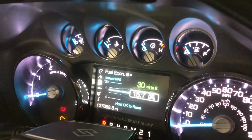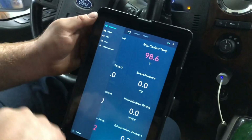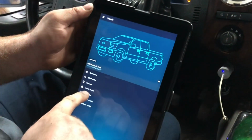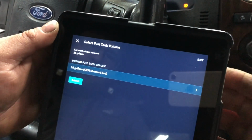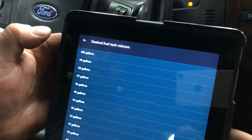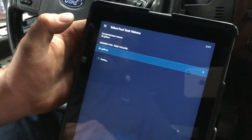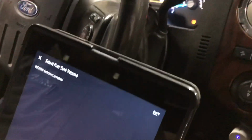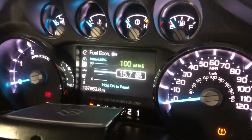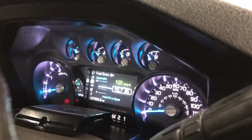So what we have here right now, it says 30 miles to E, and then we have our EasyLink platform set up. You'll go to the menu, select vehicle, go to diagnostics, calibrate fuel tank volume, run that. Right now we're at 26 gallons OEM. What we need to do is go to 56 gallons, hit submit. It is just calibrating, and if it succeeded, we will show the new distance to empty. So now with the recalibration complete, it says 100 miles to E, and our distance to empty will be set for 56 gallons worth of fuel.